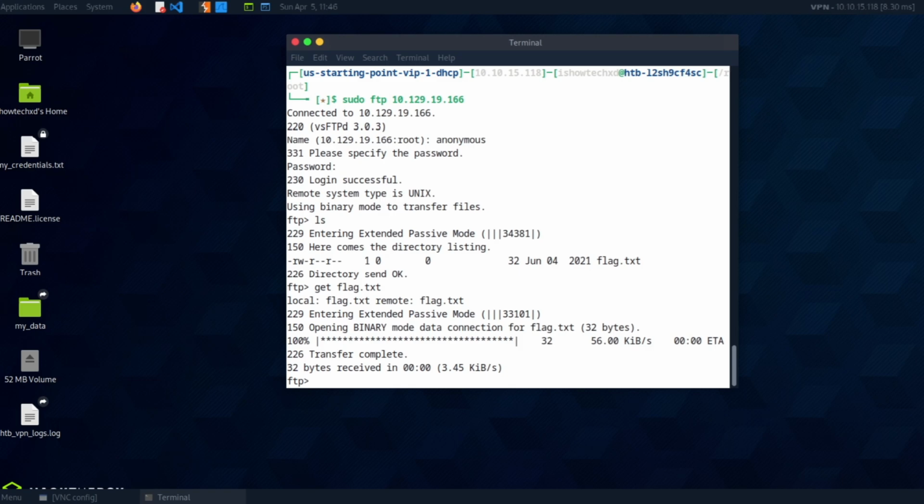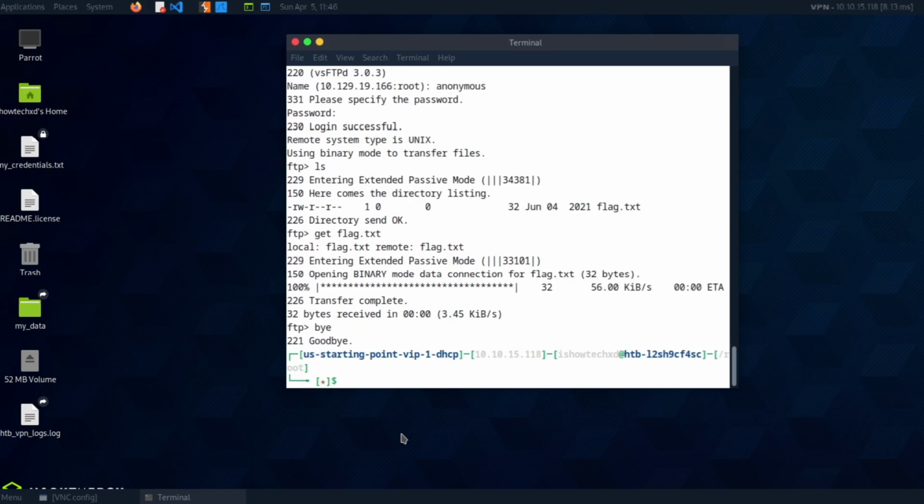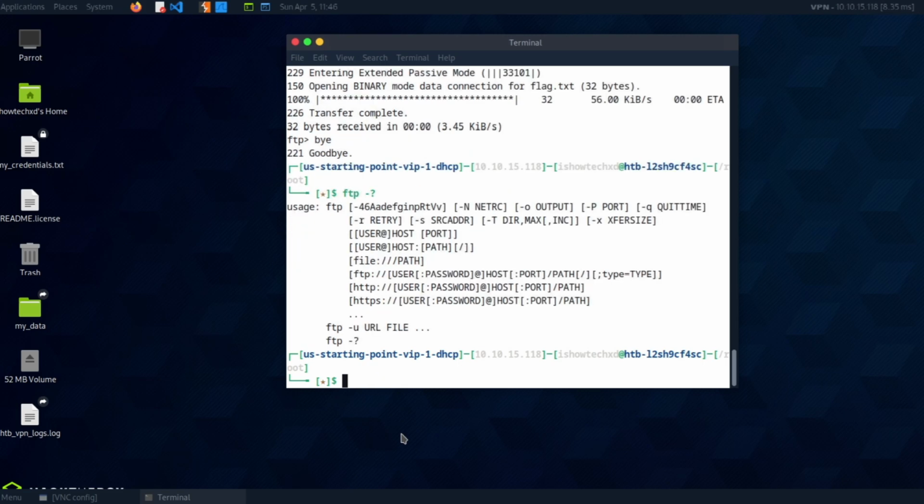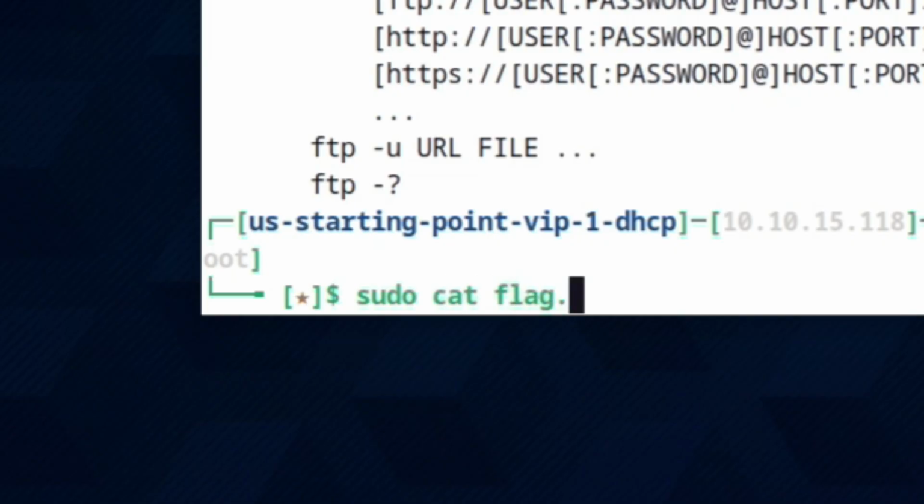Good. Now FTP is done. That's the only file inside of this directory, so we can now exit if you want to. So let's just say goodbye to it. Also, if you do want to know a little bit more about the FTP server, you can also just type in ftp -? and you'll get some help. A lot of Linux tools have a help menu. They're all just a bit different, so when it gets to that, I'll let you know about it. But for now, we have already downloaded the flag text. We just gotta open it. Now we can use cat to open it. So let's open the text file.